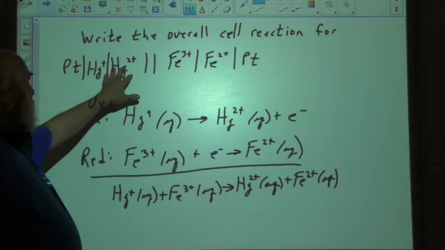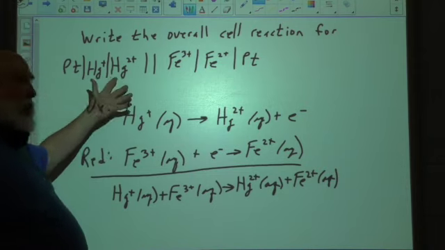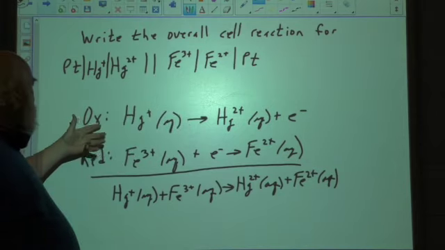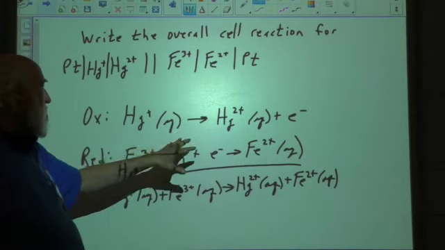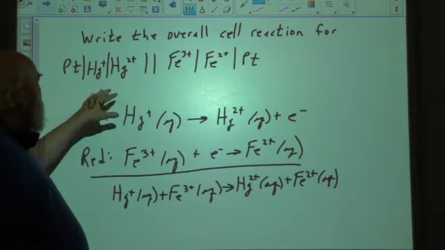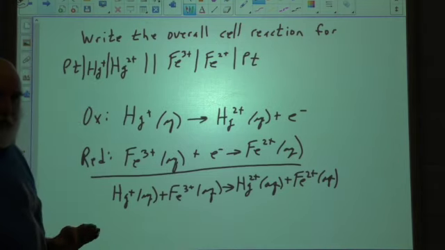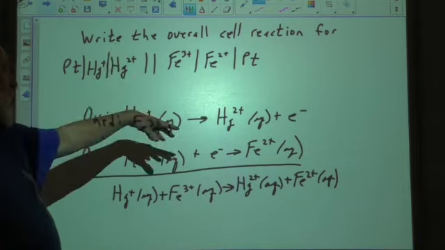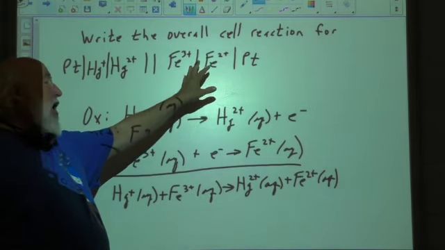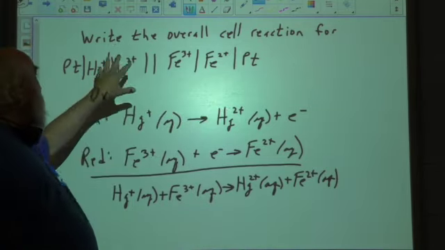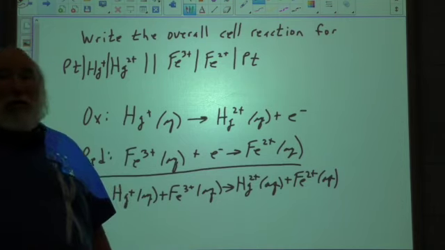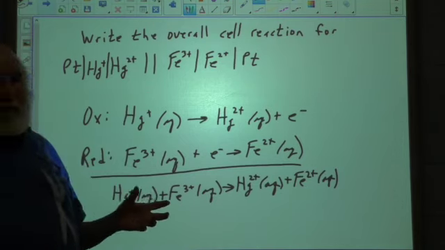This is going up in oxidation number, which we expect from the cathode. So this is the oxidation reaction. You notice there's no metal in that. This is only there to allow the transfer of electrons. It is not part of the reaction. Same thing over there. We have no metal there. We have ions that are aqueous, but they're not pure metals.